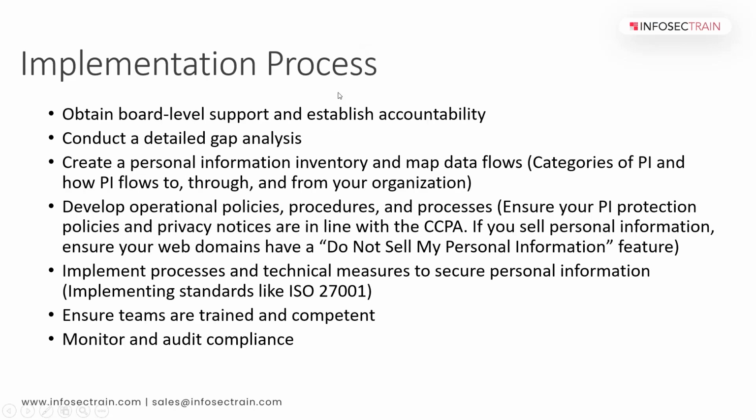Then once the process is established, we are going to implement it. So first you are going to bring in the accountability. Establish the accountability and then support. A detailed gap analysis is going to be there, and then you always look for the personal information based on the data flows. The main thing as part of this CCPA is personal data, and how that personal information flows throughout the data flow.